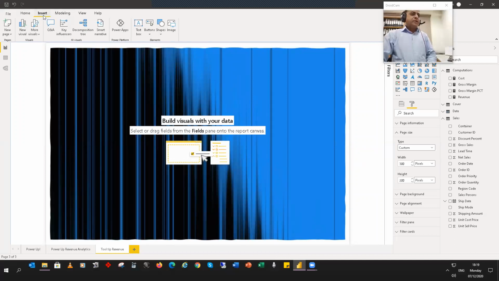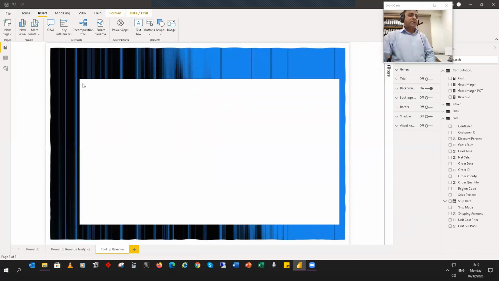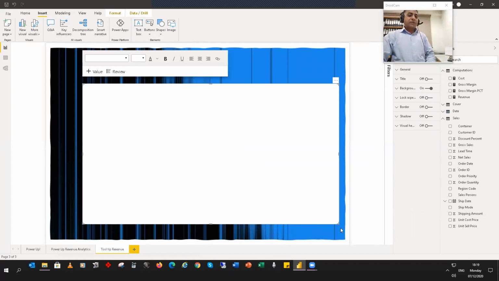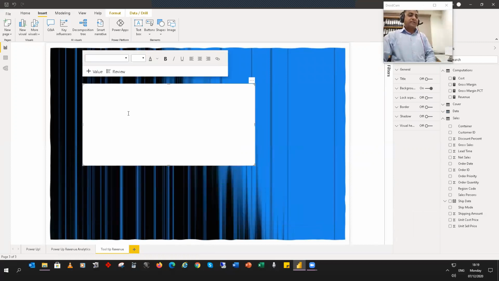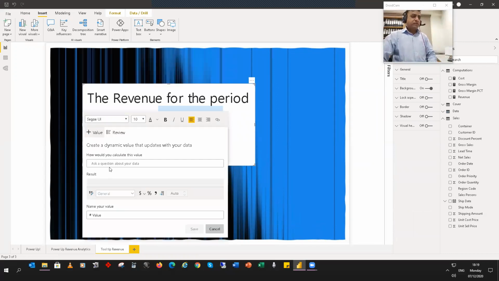Now what I will show you is a very smart function. What we did in Excel with the concatenate function, we apply over here. So I will apply the same logic over here. Say that my measure is that the revenue for the period amounts to, now I will give it a measure of revenue.